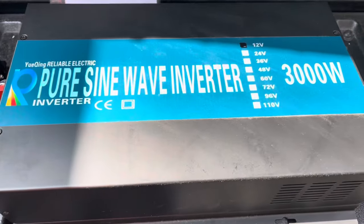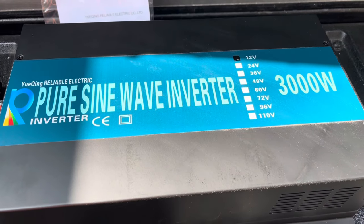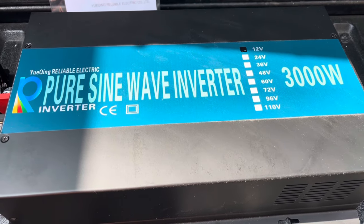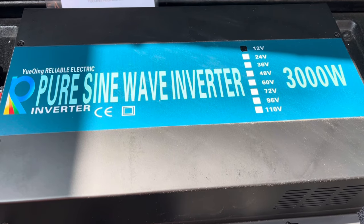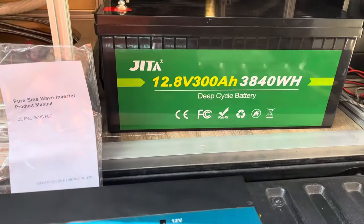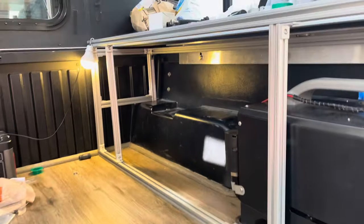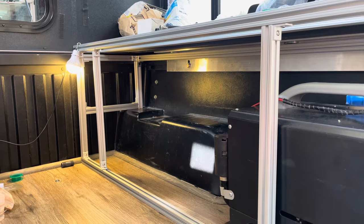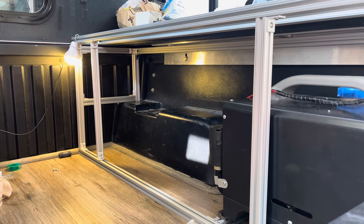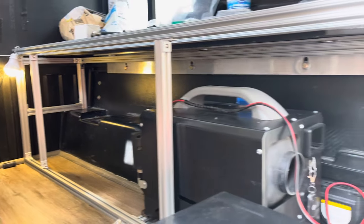And I use a 3000 watts pure sine wave inverter. This will power all my appliances. I could use whatever I want with this power, you know, rice cooker, Instapot, microwave, or anything, because this bad boy can power it up too. So I'll be installing it in that portion. It's a big challenge how to fit all of these components in there, but we'll figure it out. The diesel heater is there.